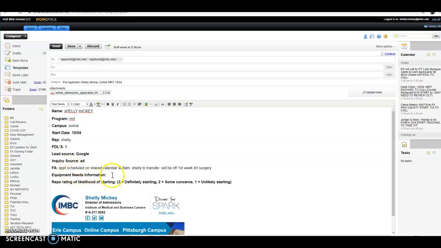What information can we provide about equipment that they need? They have a laptop, but they need MOS. Maybe they don't have a laptop. They will be going to the library, but would like to see if they qualify for the laptop/MOS program.